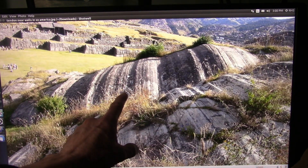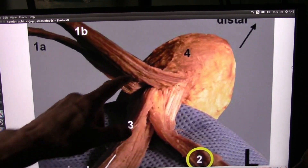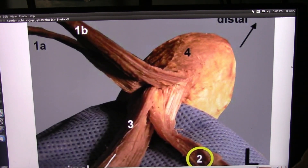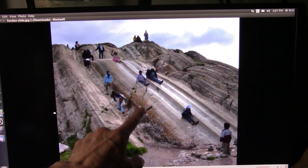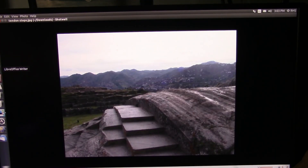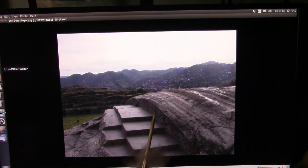They cut those tendons, drove up on those, cut those tendons and made these walls. When they were wet — that's why they fit together so perfectly. That's what we were just looking at — the Achilles tendon. They were driving up on there, sinking into it, cutting slabs out, carrying them down, building walls. There's blood on the side of these tendons. Alright — these are the walls, these are the slabs, this is the tendon. We saw the tracks — they drove up here, cut those slabs, somehow transported them over here and put them up like blocks of wet cement. They fit together very nicely — they were very skilled craftsmen.